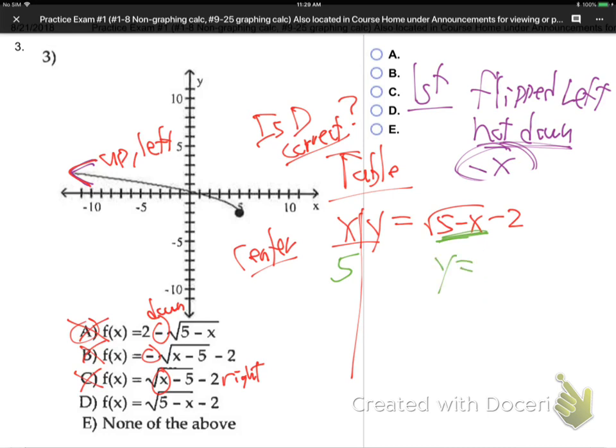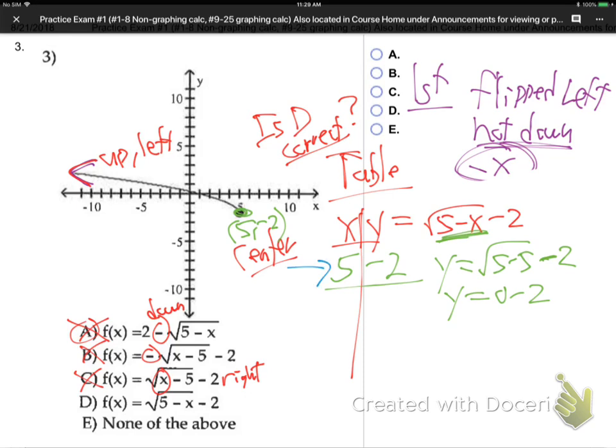Yeah, Y would be root of 5 minus 2, which is 0 minus 2, which is minus 2. Sure enough, look at that, over 5, down 2. That is the center. That's true. You're probably good right there, and just circle D, go to the next problem. If you want one more point, you could do more into whatever you want to do. I would be pretty sure at that point and go, yeah, I got it.